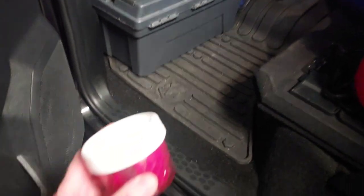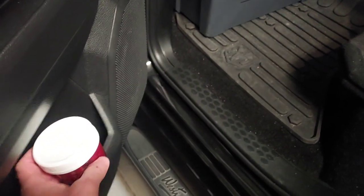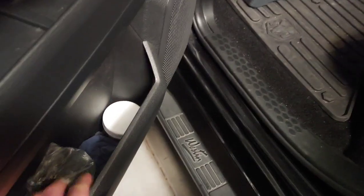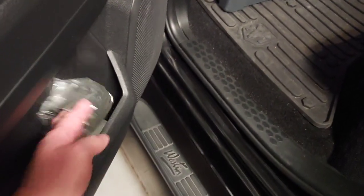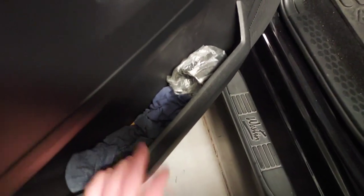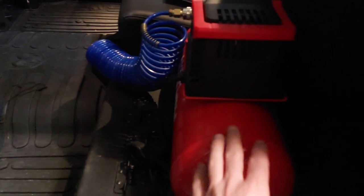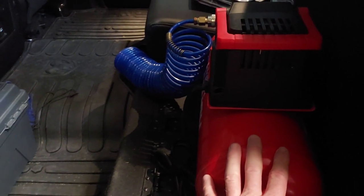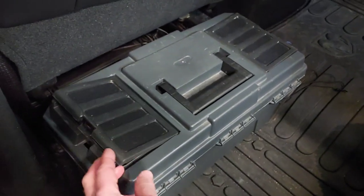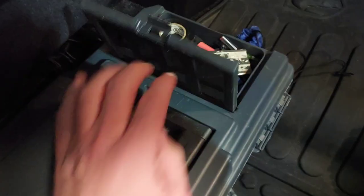Here's some of the things I bring with me when we tow. I have this little container of grease that I use to grease the ball and the weight distribution hitch. I keep that in there, and then here's one of those rubber covers that goes over the ball on the hitch so we don't walk into it with our knee. I carry various rags and microfiber rags, and I always carry the air compressor — I've been burned by low tires before and had to borrow somebody else's.